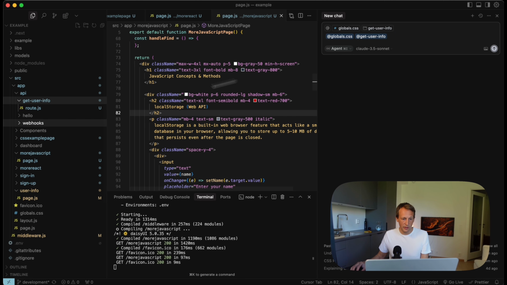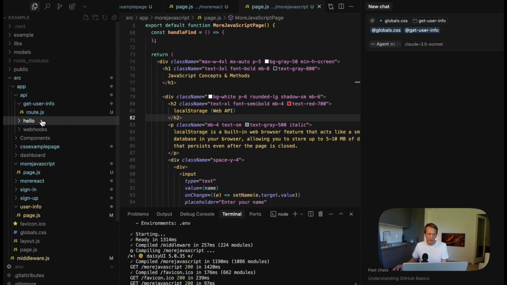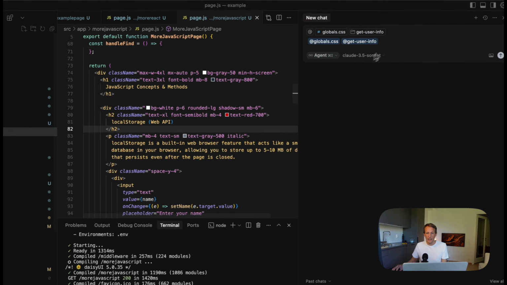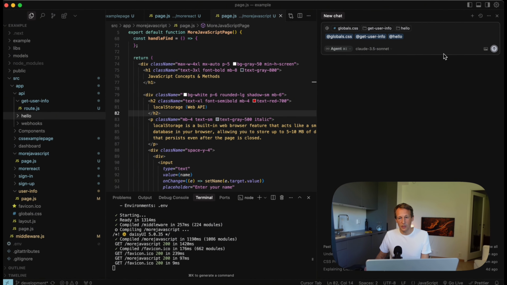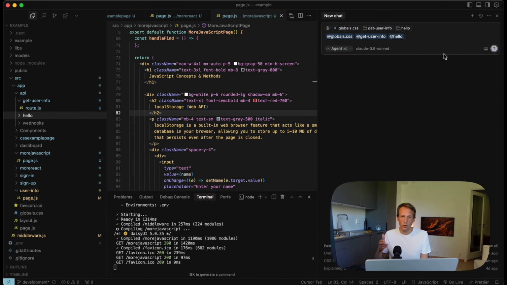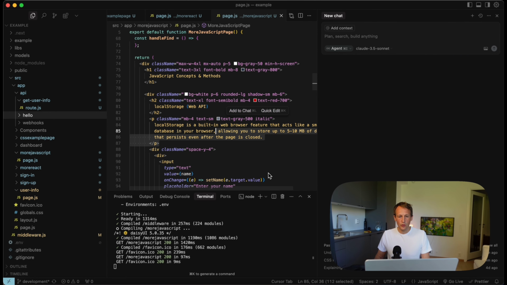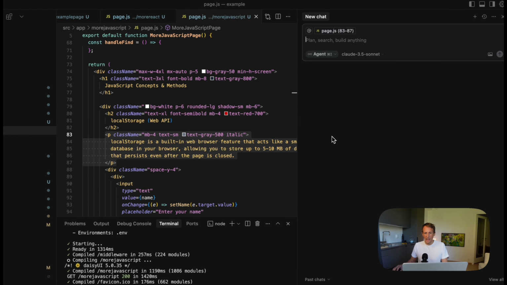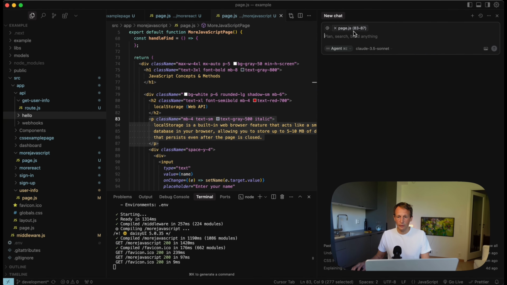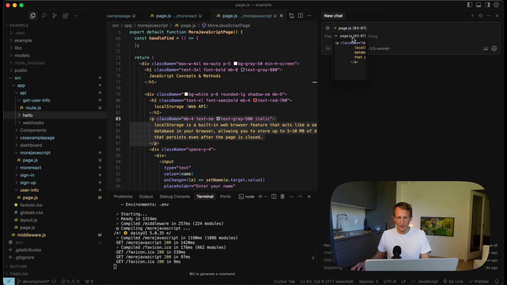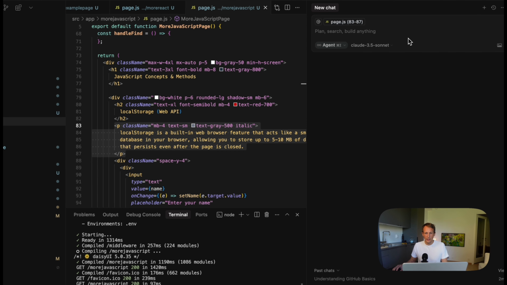Similarly, if I wanted to give it this page here called hello, this route here that is called hello, I can also just write hello, and then you can see I can just select that one, and then it also has that as context. And what you can also do is if you, for instance, just wanted to have access to this part here, you can copy it and then just paste it up here, and then you can see that it's referring those exact lines like that. Good. So that is also a very handy way of doing it.